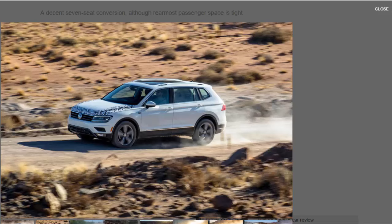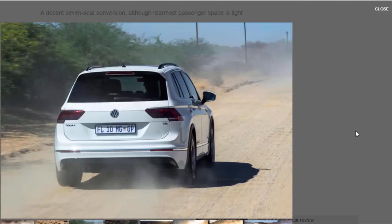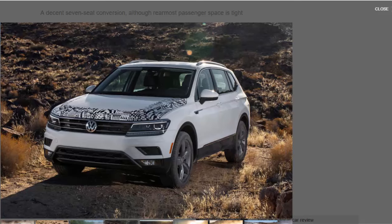Across the pond the car will be near identical to the one sold here, save for the engine lineup and an even less snappy name: VW Tiguan Long Wheelbase. Overall, the Allspace is 22 centimetres longer than the standard Tiguan, with 11 centimetres of that length incorporated in the wheelbase — a detail that is crucial for slotting in the third row of seats. The engineering has been made simpler because the car sits on a modified version of the same MQB platform as the Tiguan.